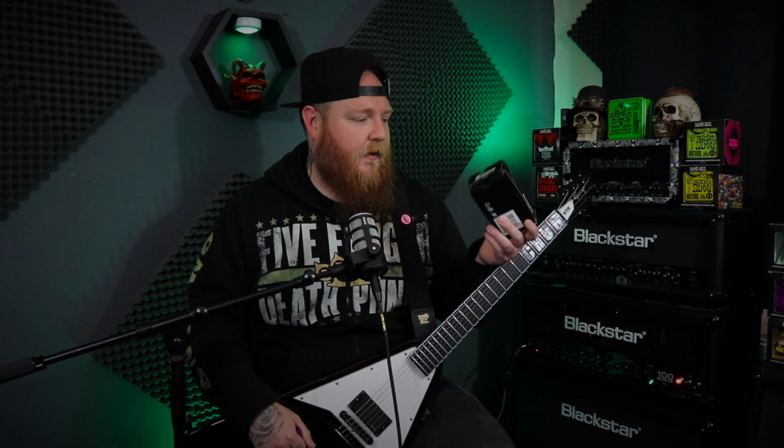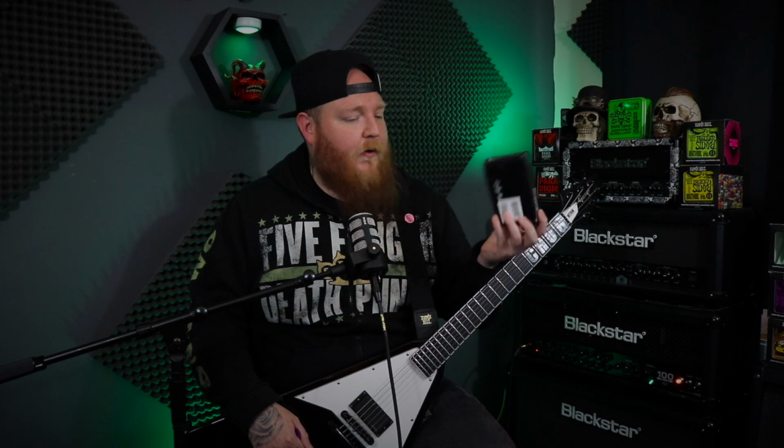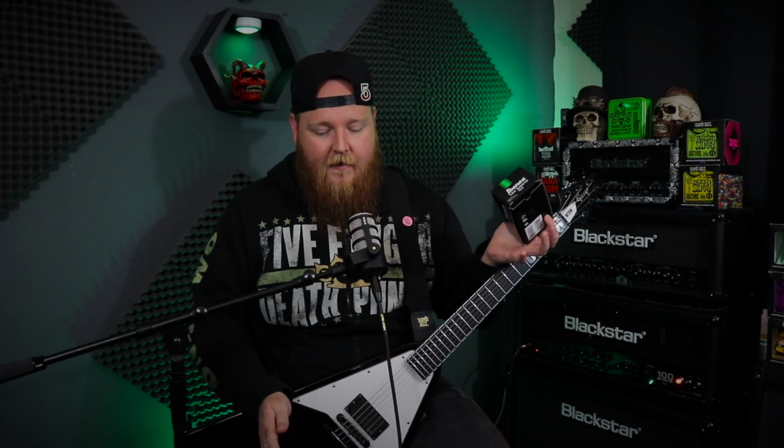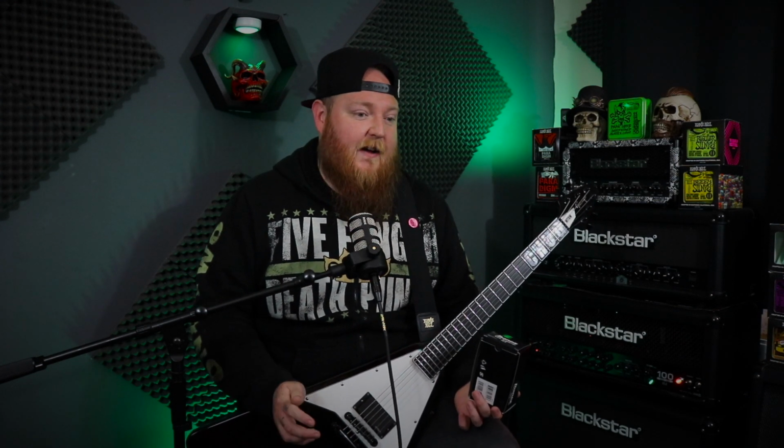It's iconic. I think Hetfield used one of these back in the day. We all know what it is. If you don't know, it's an overdrive pedal, a legendary overdrive pedal. What does it do? It just tightens things up and chunks things up a little bit. So I thought, with my already chunky sound, with a TS9 it's going to be juicy.